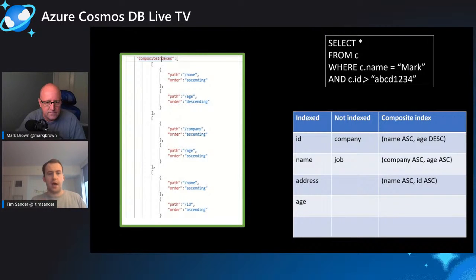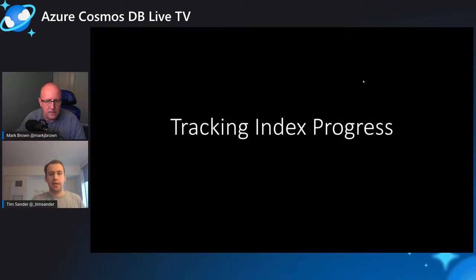So that wraps up that section. The next thing I want to talk about is how you go and apply those indexing changes, right? So we just talked about how you could optimize your indexing policy for write-heavy workloads, and also for cases where you need to use composite indexes to improve query performance.